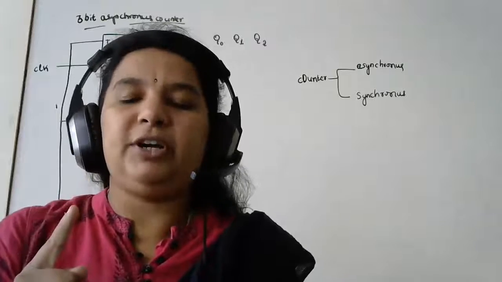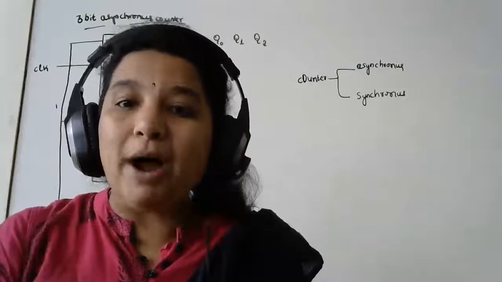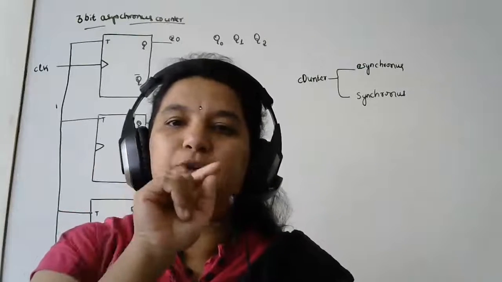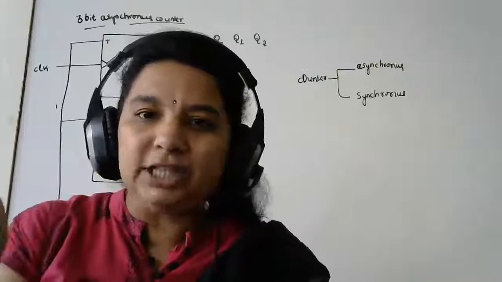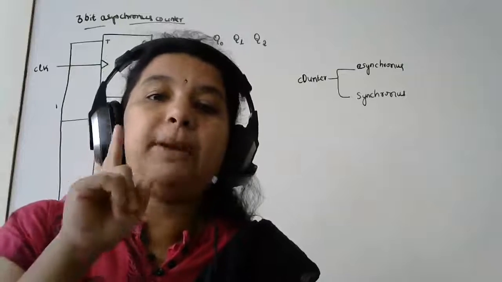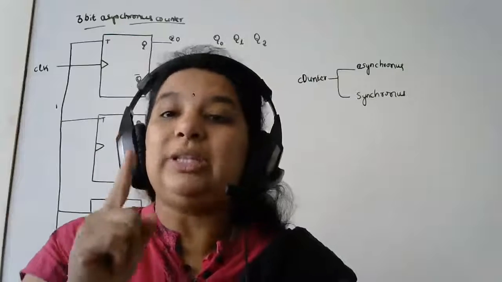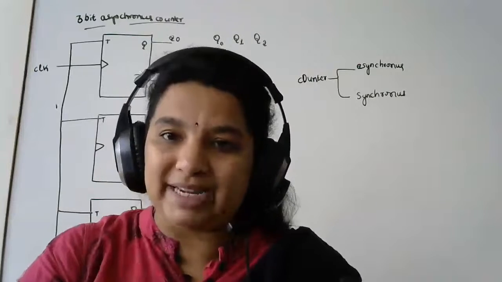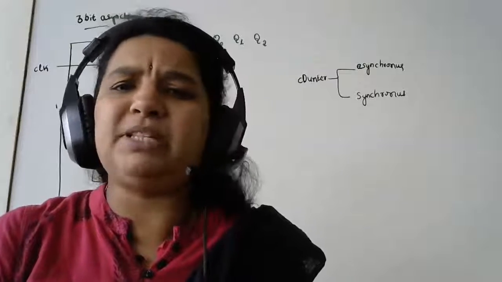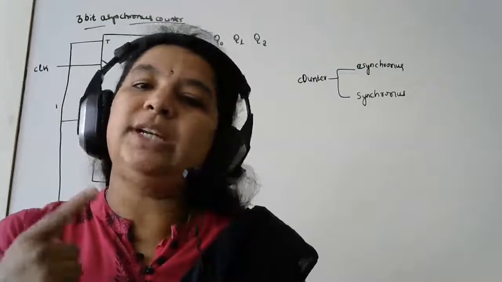Remember, wherever we talk about counting applications, I'm going to use a T flip-flop. Why a T flip-flop? Because when my input T is 0, there is no state change. And when I apply 1 to my T flip-flop, it will be in the toggling condition, correct? This toggling characteristic enables me to generate whichever output pattern I want. So for that purpose, we are going to use a T flip-flop.